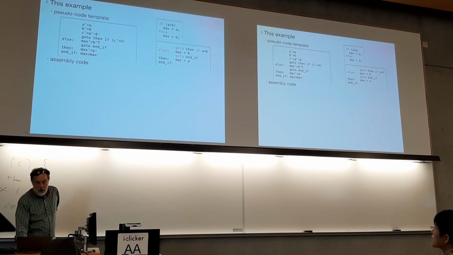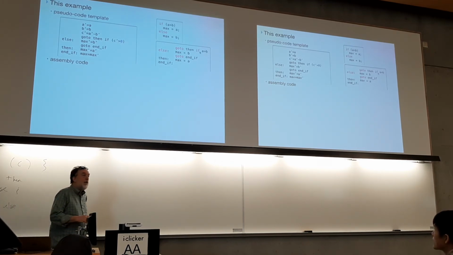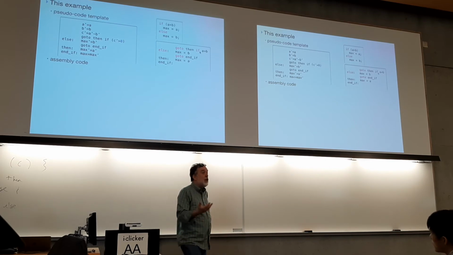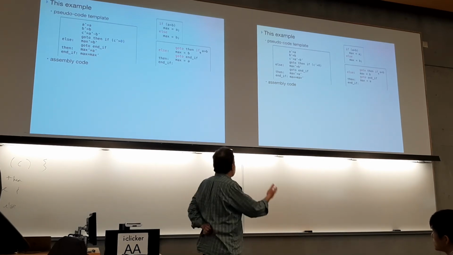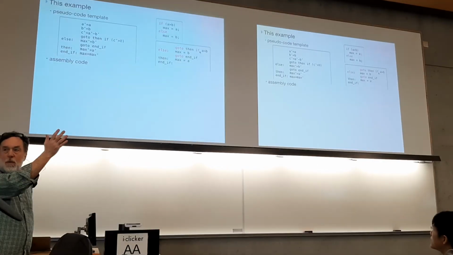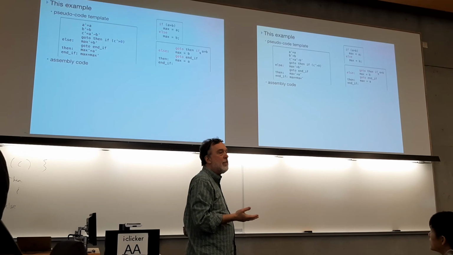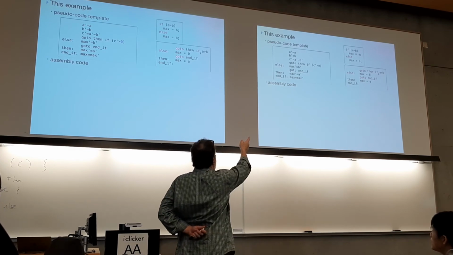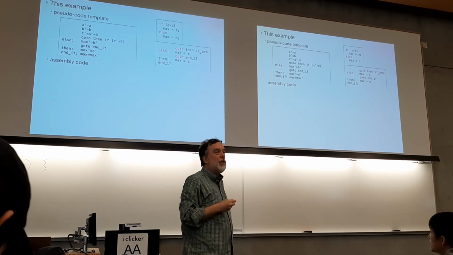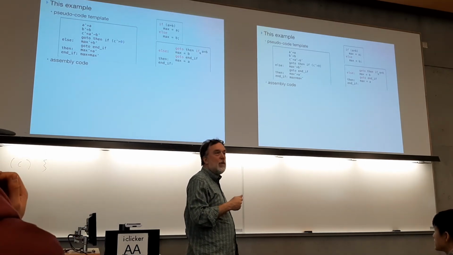The first thing I have to do is normalize this A greater than B condition to a comparison to 0. One way to do that is what I've done here: I'll introduce a variable C prime, which will just be a register, and have C prime be the difference, A prime minus B prime. Then I'll jump when C prime is greater than 0. So when C prime is greater than 0, what's the relationship between A and B?